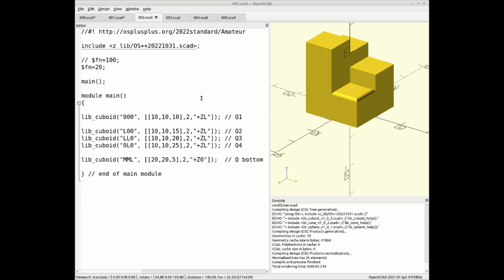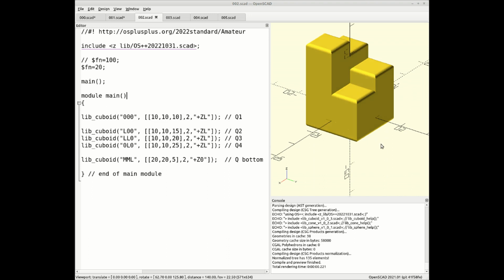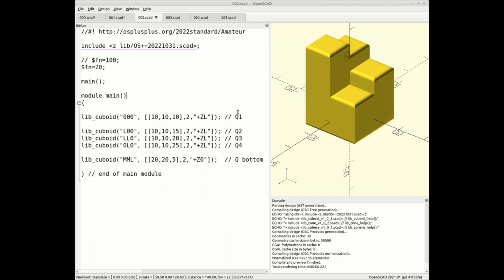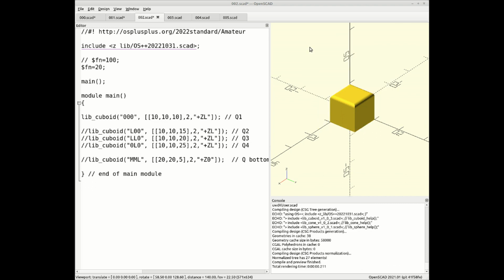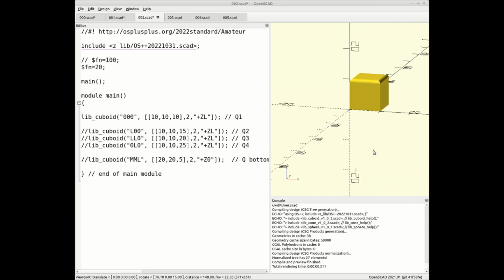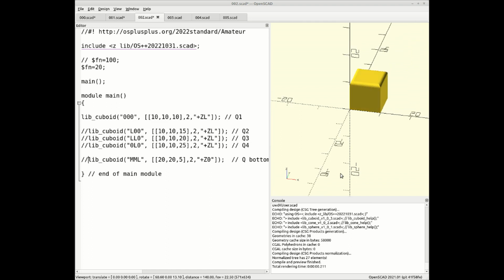Okay. What have we got here? Well, we've got our cuboid, which is in quadrant 1, which means it's between the X and the Y axis in the positive nature.